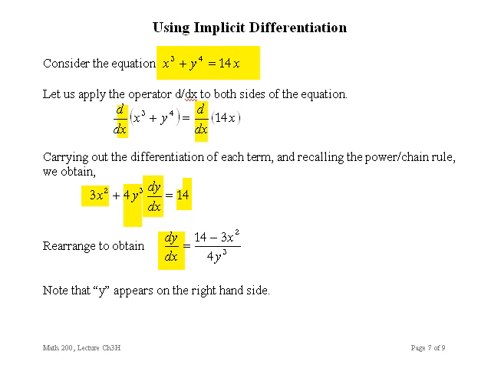So let's go again. I just want to go through these steps again. I want to get the derivative dy by dx from the expression x cubed plus y to the fourth equals 14x. I apply the derivative operator to both sides of the equation. On the side where there's only the x, I'm fine. Just carry out the derivative with respect to x. On the other side, I can use the addition law for the derivative, and I'll take the derivative of x cubed and get 3x squared.